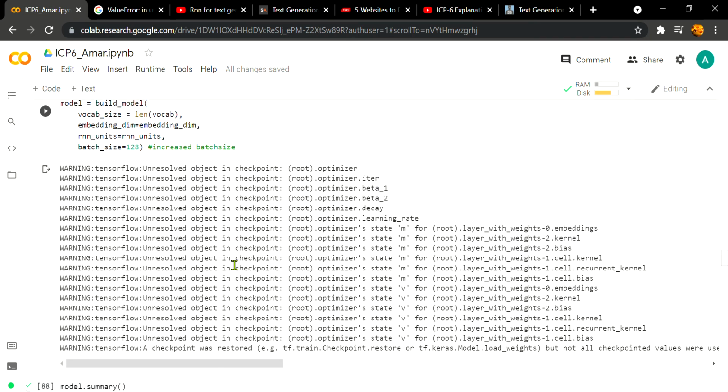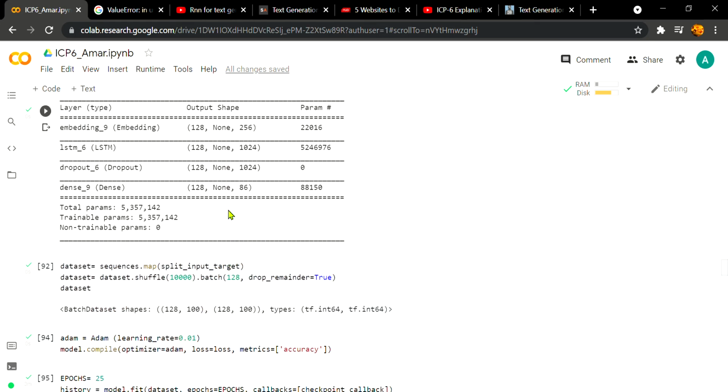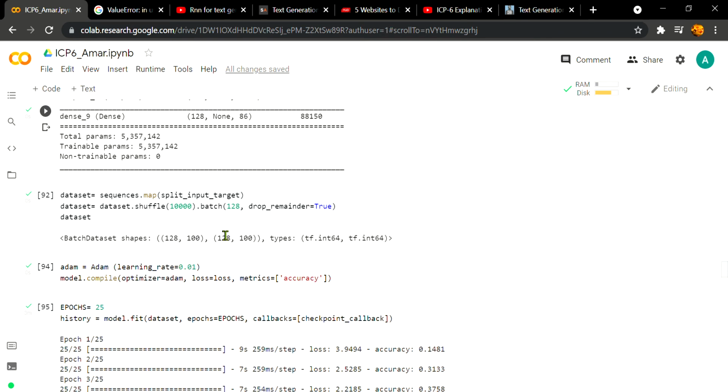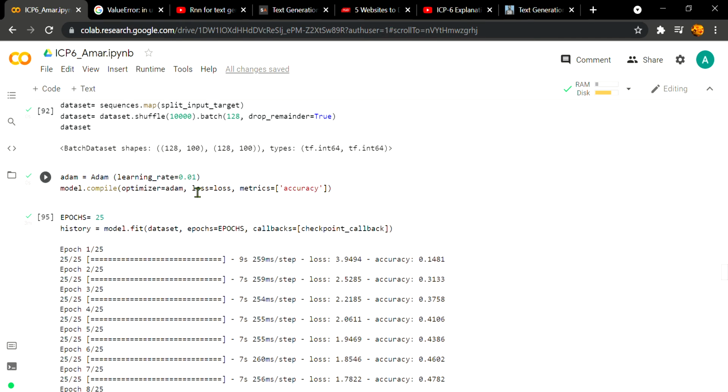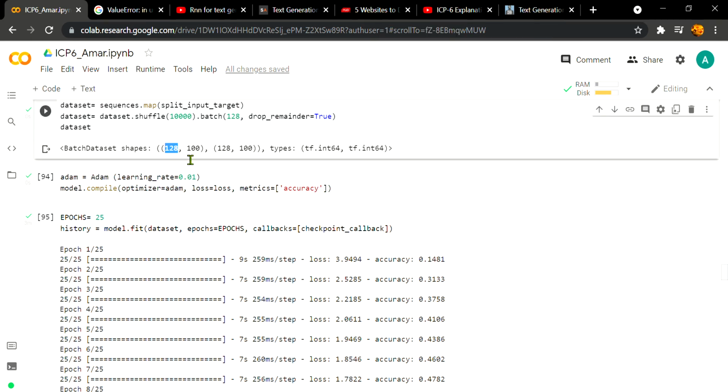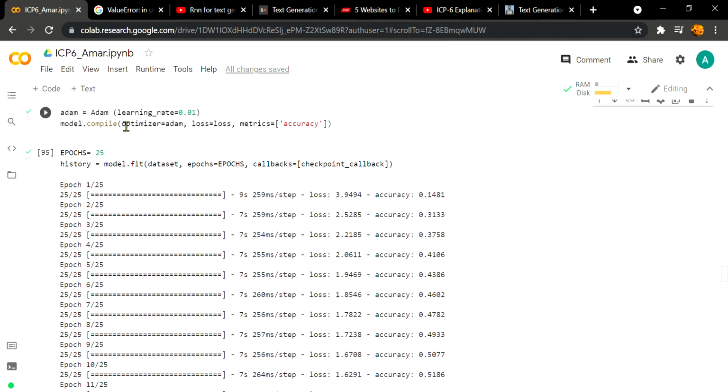It's time to build the model, and here is the summary of the model. And here is the batch shape, 128 by 100, 128 by 100. And I have used Adam as my optimizer.